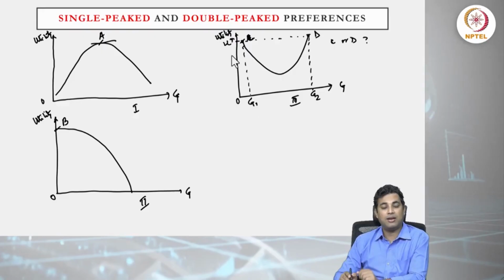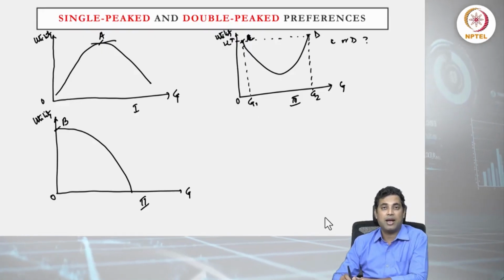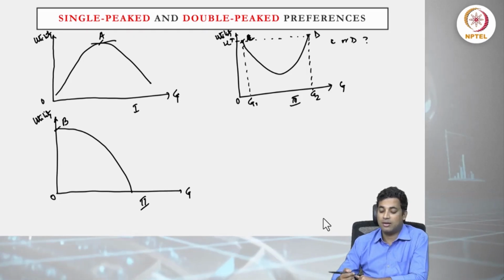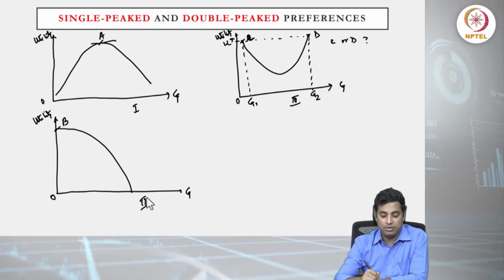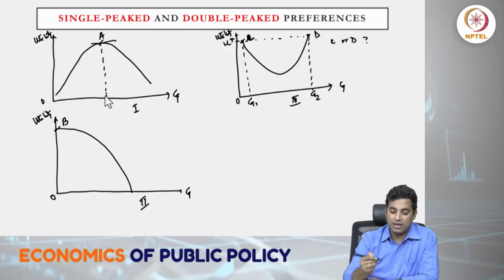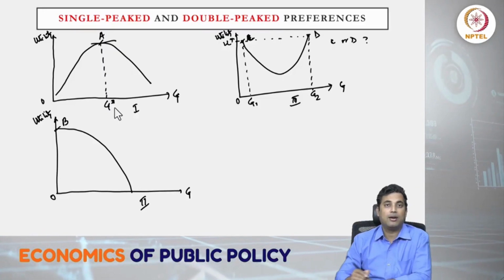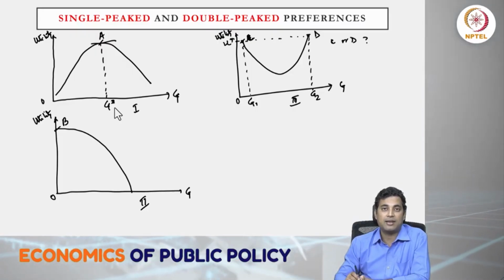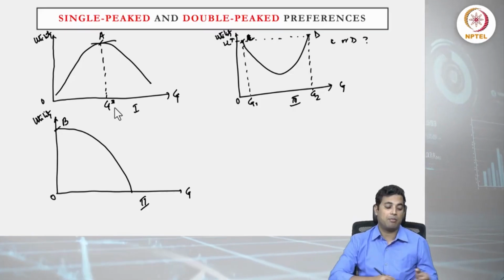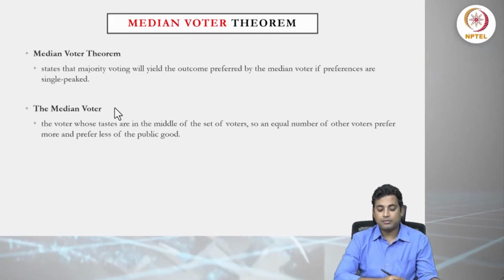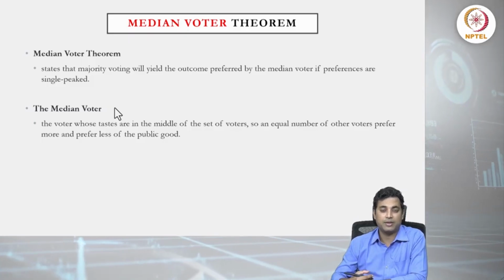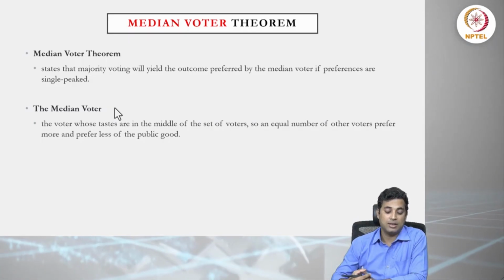So panel 3 is certainly very confusing, with double peaks. From the public choice point of view it is a confusion, and there is no conclusive solution here. But in panel 1 and panel 2 there is very clearly a single peak, where we know that OG star amount of total government expenditure can be spent to get the highest level of utility. These are the problems we face in public choice. One of the ways in which we can address this is the median voter theorem. It is just like median income distributions.